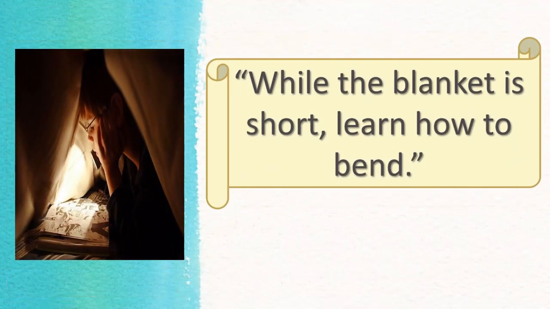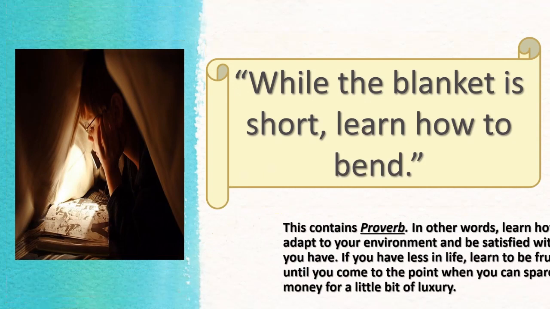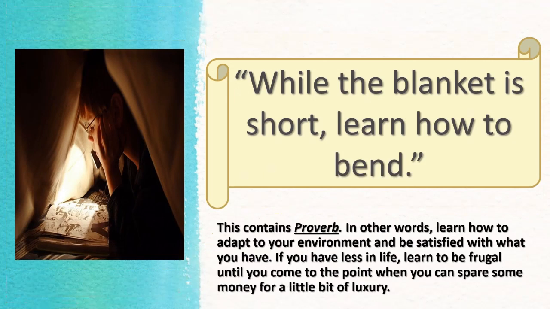"While the blanket is short, learn how to bend." This contains a proverb. When we say proverbs, they're short sentences that reflect wisdom or truth. So when we say while the blanket is short, learn how to bend, that means you have to learn how to adapt to your environment and be contented with what you have. Okay, so that is what they call proverbs.